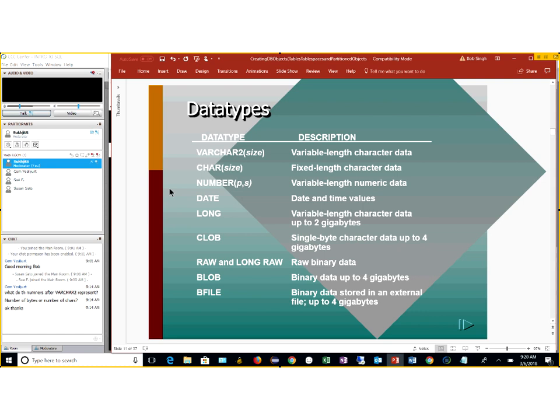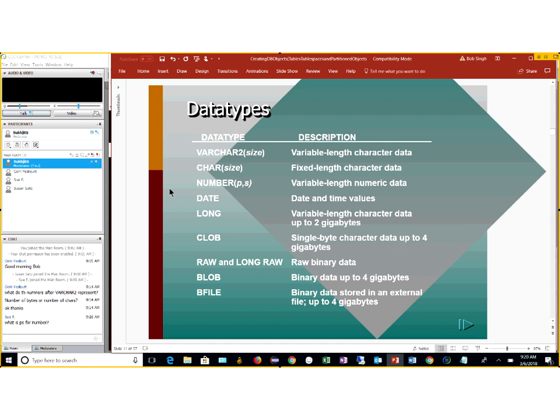Then we have long, which is a variable length character data set, which is now replaced by a CLOB, which is a single byte character data set for storing up to 4 gigs of information. We have raw, long raw, blob, and BFILE for other data sets.